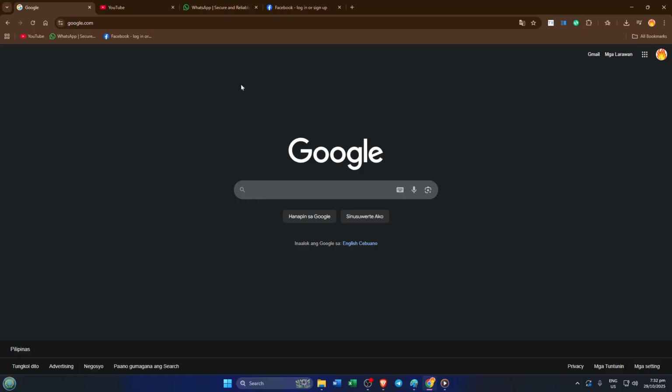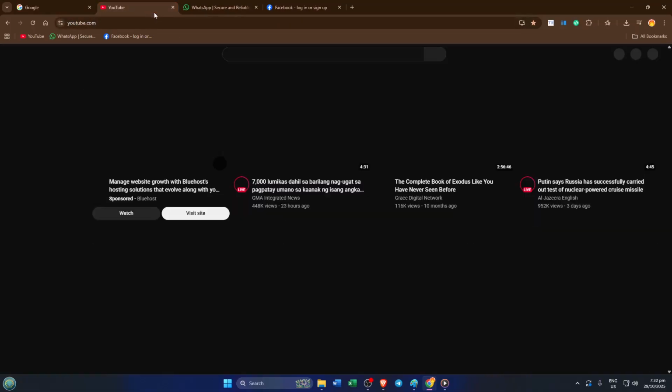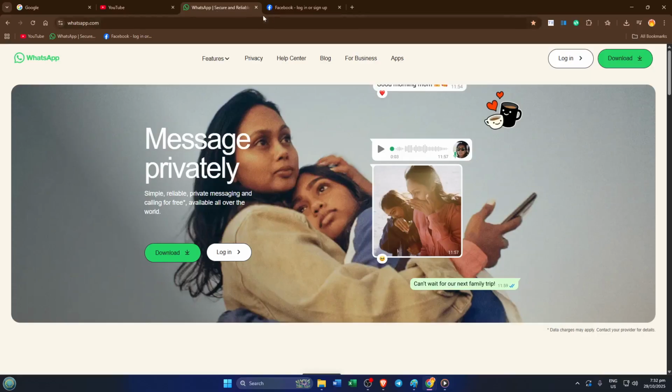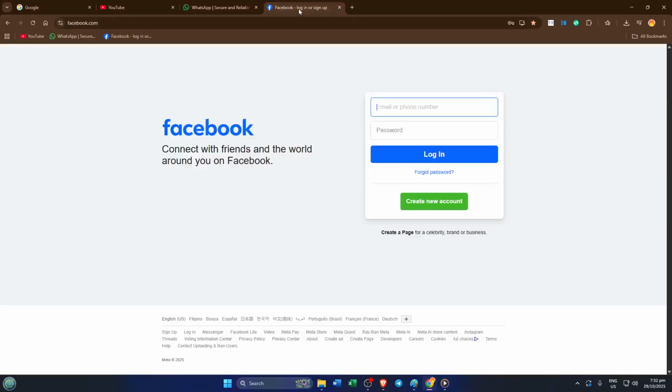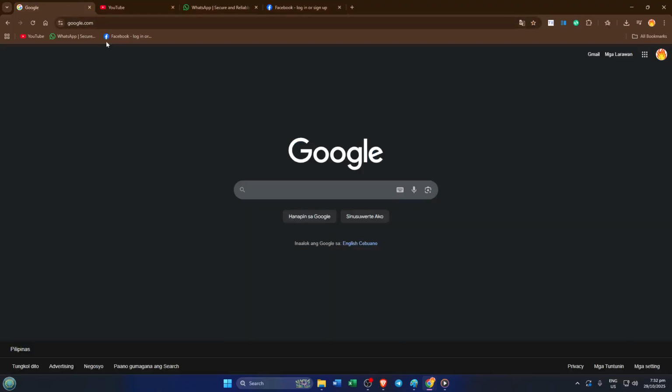Take a moment to scan through this list. If there's a specific tab you need, maybe that recipe you can't quite remember, or that document you were halfway through reading, just find it in the list. Once you see the tab you want, simply click on it. Chrome will pop it right open just like it was never closed. You can repeat this for as many tabs as you need. Just keep clicking the tabs you want to restore, and they'll show up in new tabs right before you.